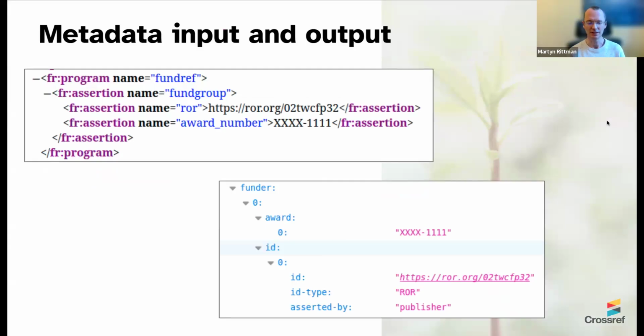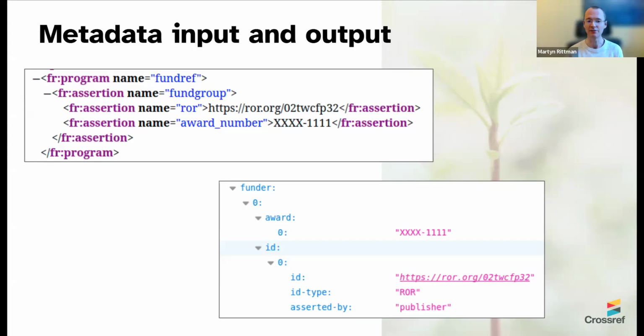So this is what we would like to do in the future. So in the funding metadata that's deposited, what's in the top left here is XML, which our members deposit. Some of you may never see this because you're using some kind of editorial system, but this is essentially what gets sent to us. And the funding information is in this FundRef group, and in the fund group you have an institution and an award number.